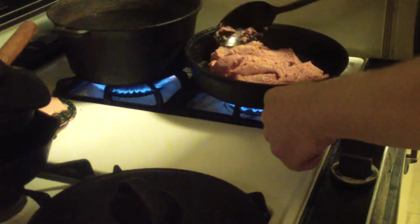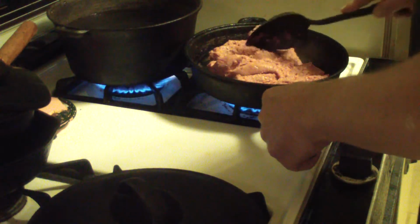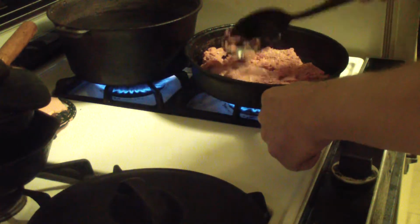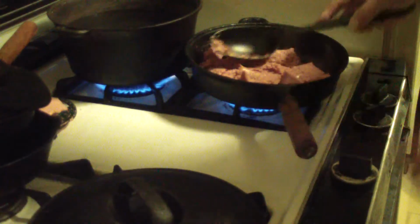And I chose to use the ground turkey mostly because it's half the price of the Italian sausage. So I'm going to get this started and I'll be back.